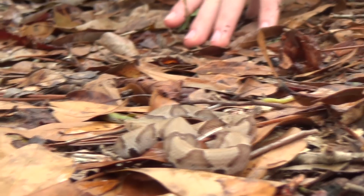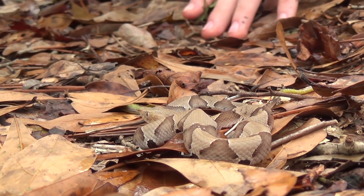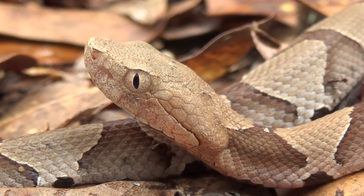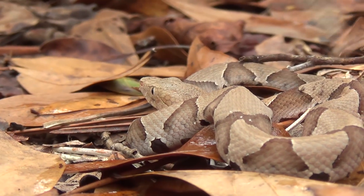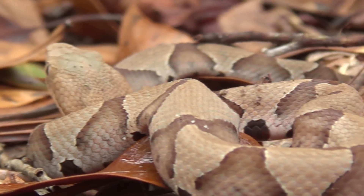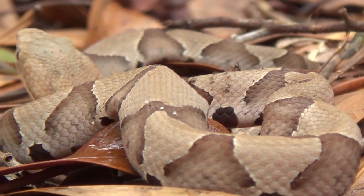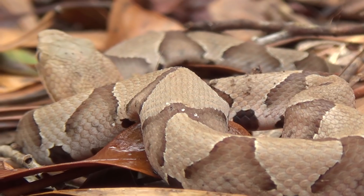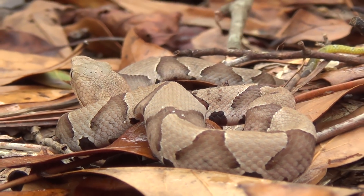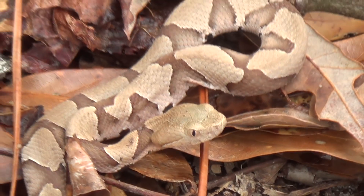Look at that — he's got a pink tongue. You can see he's got a vertical pupil. Lots of venomous snakes have a vertical pupil, meaning it's a straight up-and-down pupil, whereas non-venomous snakes will have just a rounded, circular pupil. Not that you need to ever get that close to tell if it's venomous or non-venomous, but it's just something really cool that's different about them.